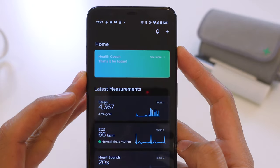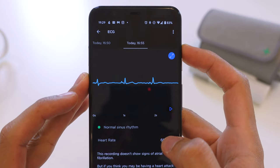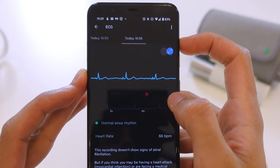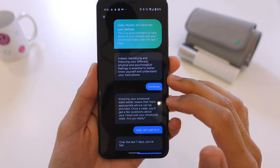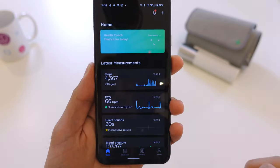The app interface is one of the best I've seen so far for a fitness device, only beaten by the more comprehensive Fitbit app in my opinion. Its strength is in its simplicity and relevance — all the data presented is done in a comprehensible way. You can quickly scroll through your heart trace, listen to your heart sounds, and even create a PDF health report to send to your physician for their review. The Healthmate app also allows you to input your basic bio data such as height and weight, and has a conversational assistant called Health Coach that provides stellar health advice. The app will also interface with other digital health assistants such as Google Fit. All around impressive.